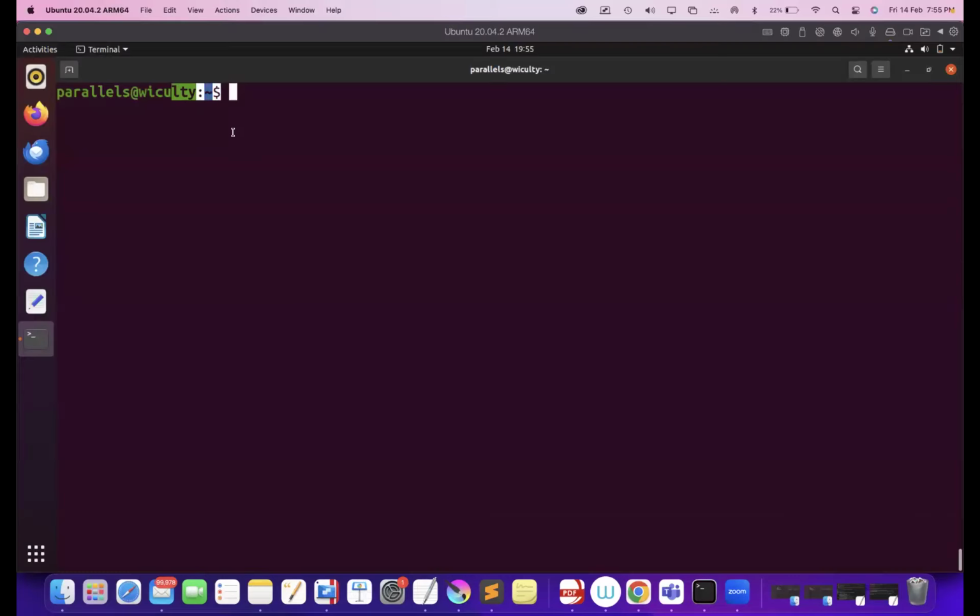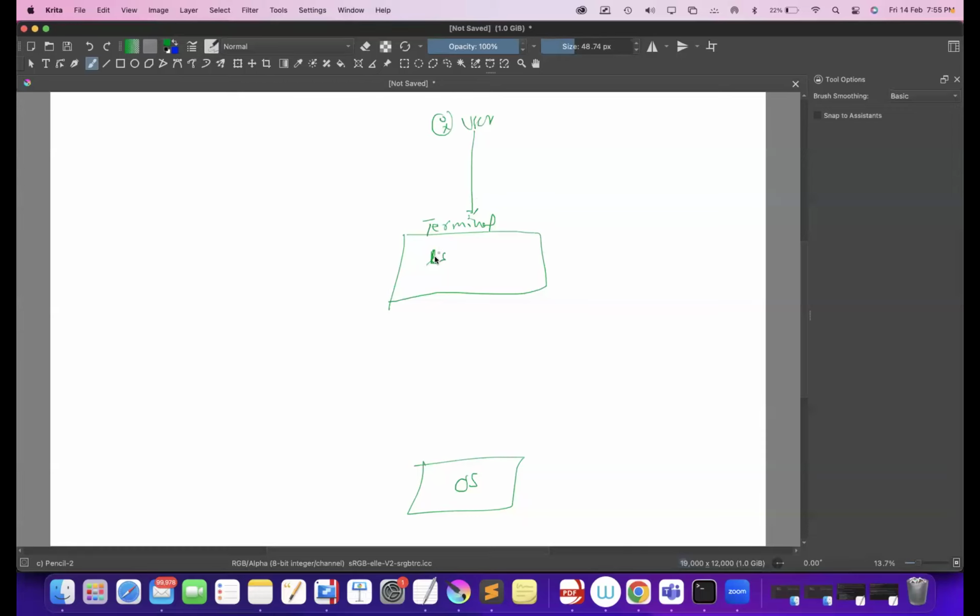I told you it's not just a text box, right? It's more than a text box. So the moment you type a command here and then enter, you know what? Here, there will be a person sitting called shell. Think shell as a person.